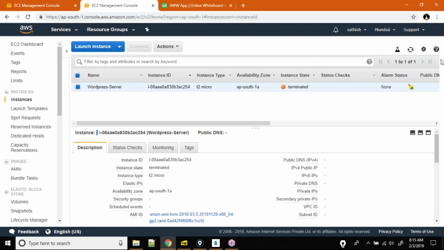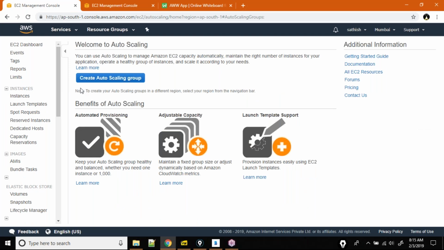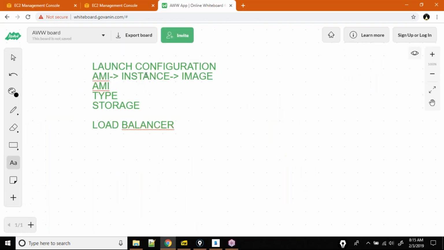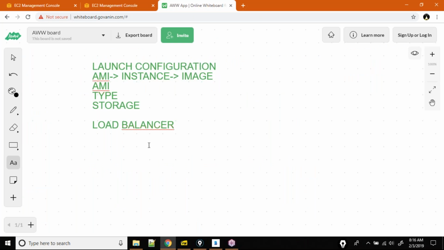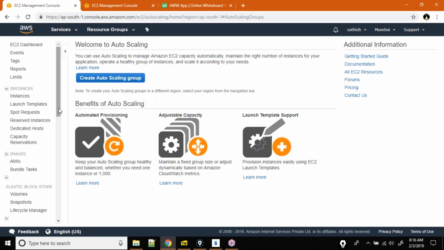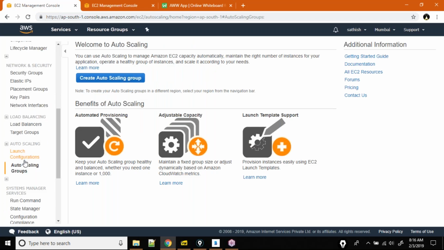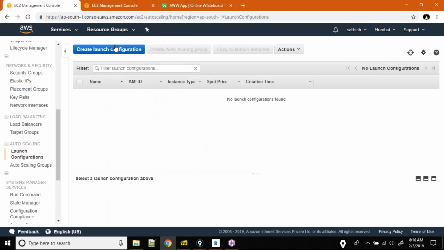First is always the launch configuration and second is the auto scaling group. Means first we need to specify the launch configuration settings, and then the auto scaling group settings, like when to add, when to delete, something like that. You can create a launch configuration first and then you need to create the auto scaling group.